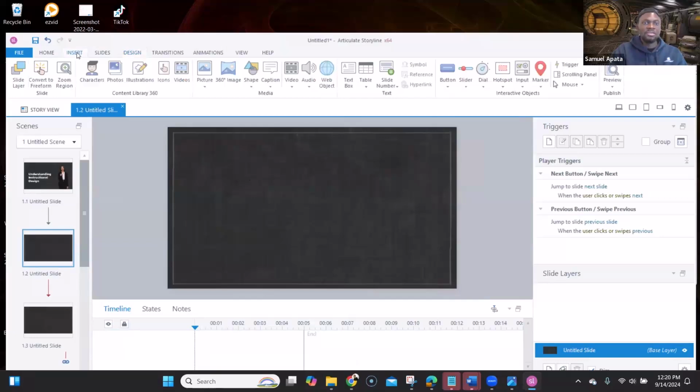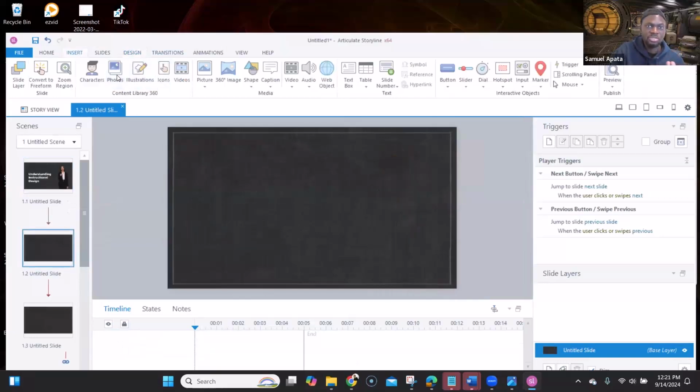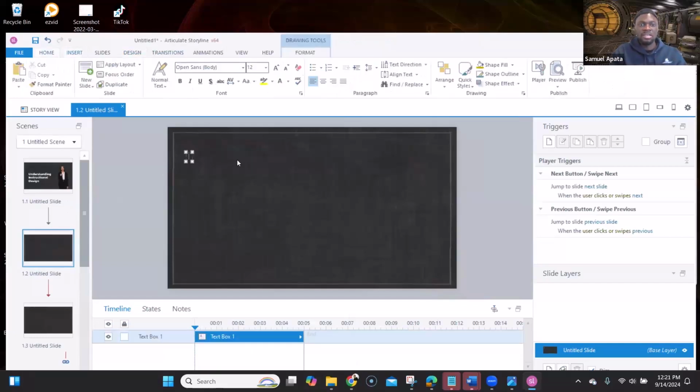But for this case, you have your cover page, you're trying to move on to something else, you can click on your text box, maybe have your objectives. I don't know what that looks like, but it could be objectives one and so on.